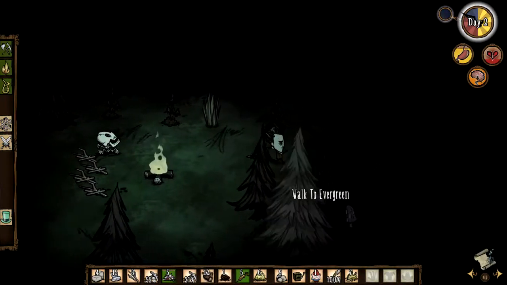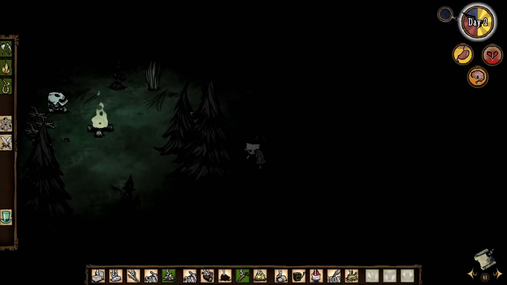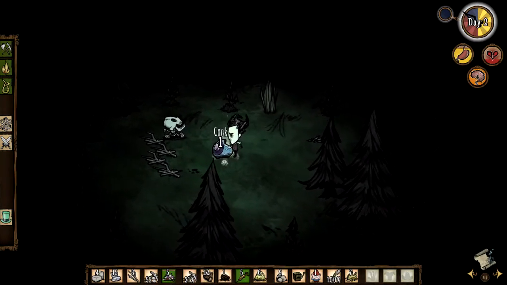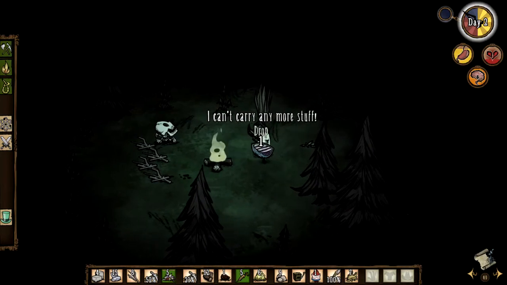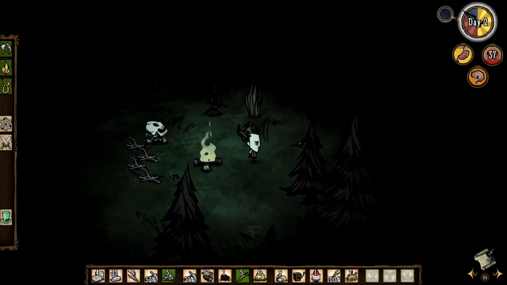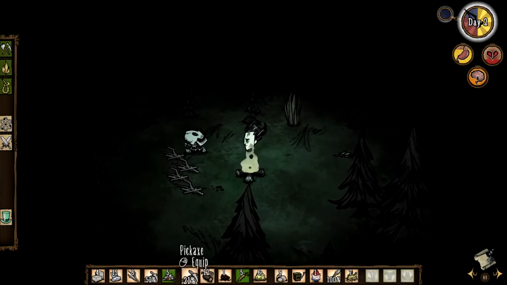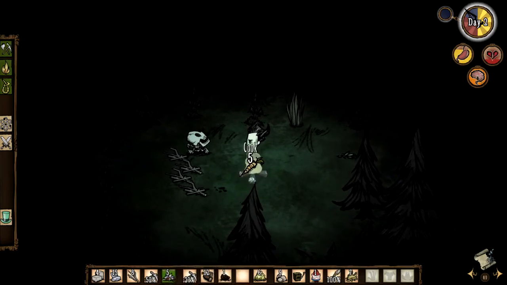Oh, it's a grown-up shroom. Let's put this in here, cook it. And let's eat this. That's good. Our health went down for some reason. Why? Why'd it go down? Tell me why. Keep cooking these carrots.